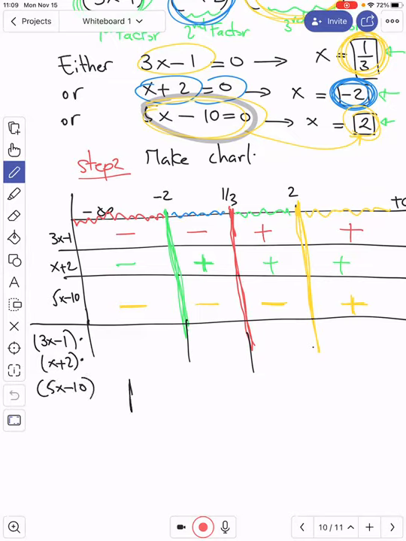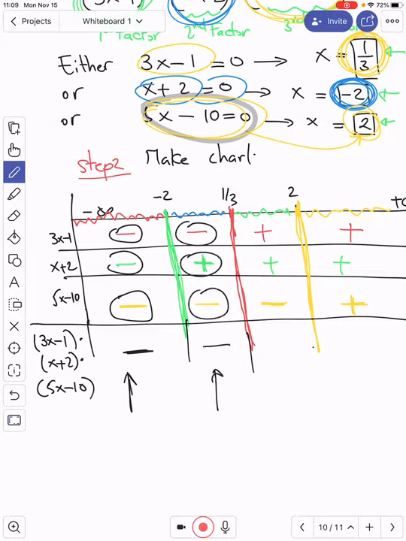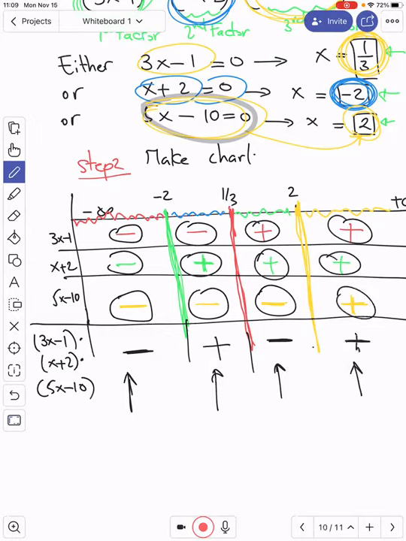So in this first column, or first interval, from negative infinity to negative 2, everything is negative, right? So it's negative times negative, that would be positive. Then positive times negative, that would be negative. So the answer here is negative. The next column, it's negative times positive, that's negative, times another negative, that would be positive. So here it's positive. The third column, positive times positive, that's positive, times negative, that would be negative. And then finally, the last column, that's positive, positive, positive. So everything is positive. So the answer would be positive.